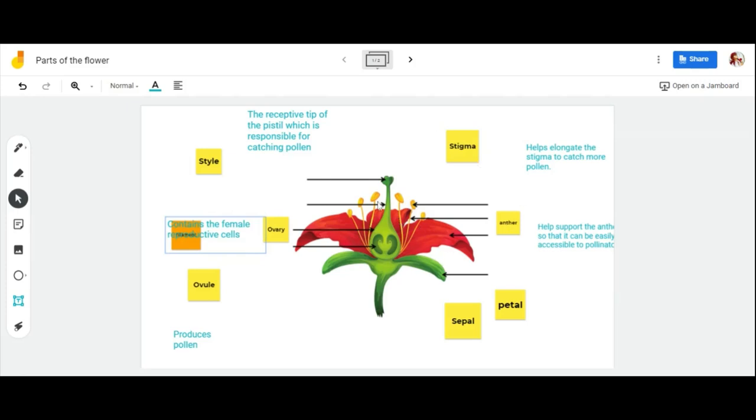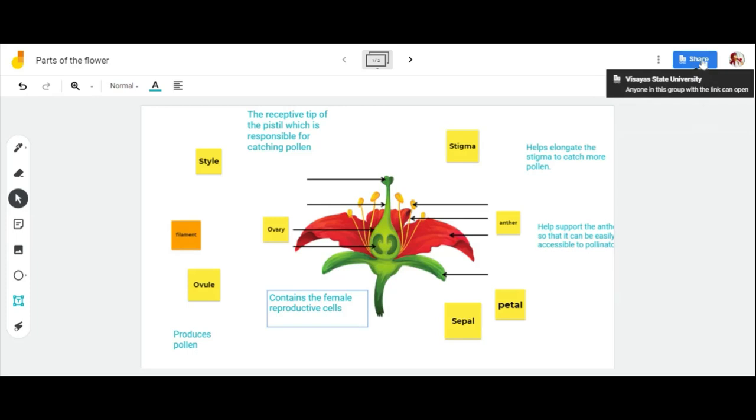Now it's already ready. We have step one, the background image that the students won't edit, and we have already added the interactive parts of the activity. Next step is to share this with students.